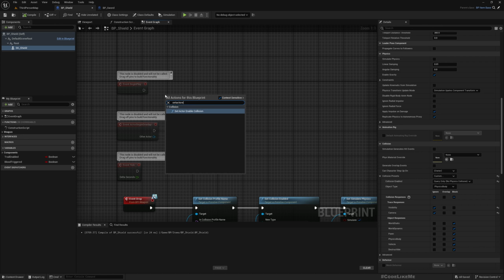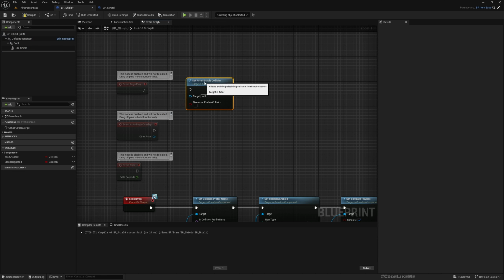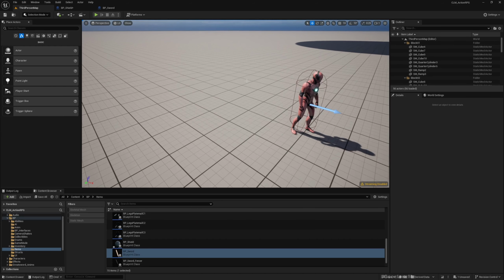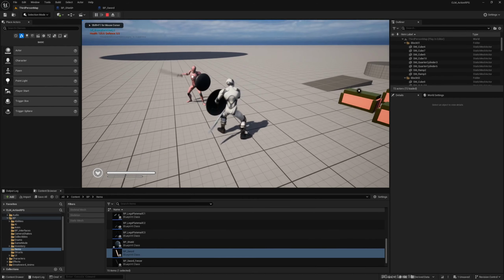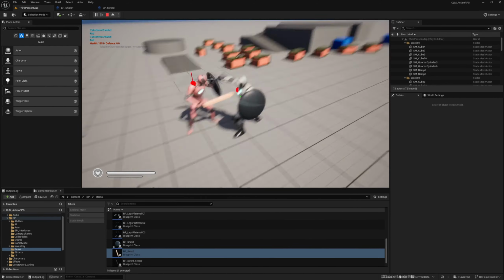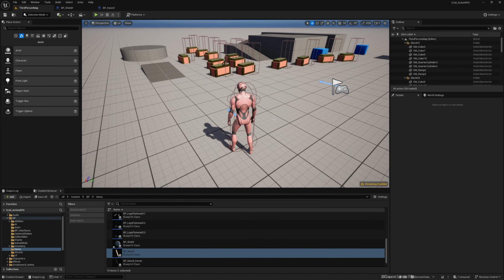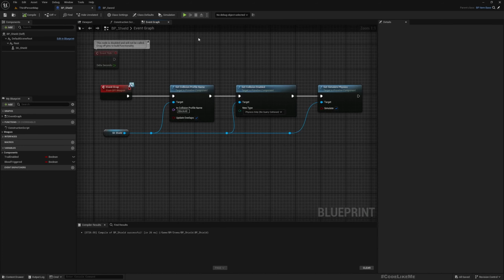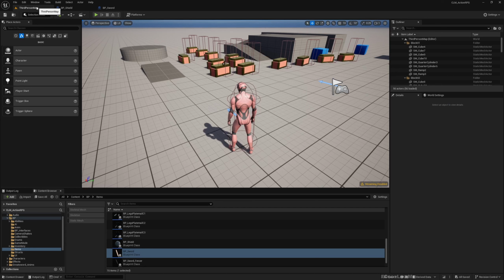Set actor enable collision, right, this, and by default collisions will be disabled here. Now my character is not interfering with anything, but still we are not detecting the contact points on the shields. So now I'll do something like this.